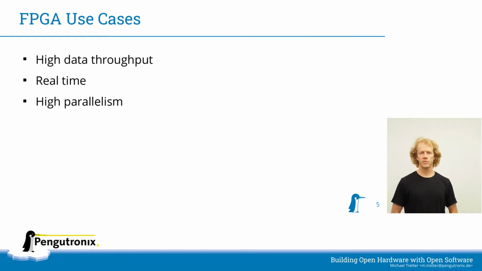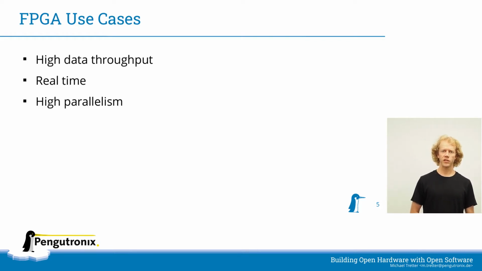As said before, as part of the graphics team, I occasionally have customer products on my desk that feature one or more FPGAs. In most cases, these products have one or more of the following properties that lead to the usage of an FPGA. 1. The system has to handle a high data throughput. In graphics, this very often comprises video data. For example, a raw 4K video stream at 60 FPS, which is a lot of data, is captured on an HDMI input port, may be encoded and sent via network, or processed and forwarded to an HDMI output port.